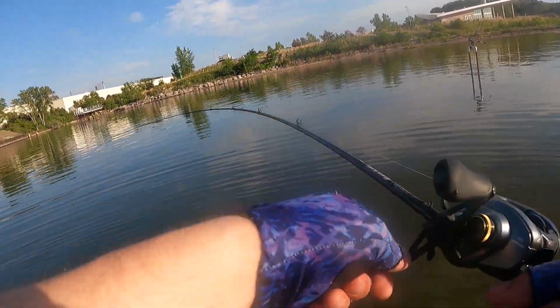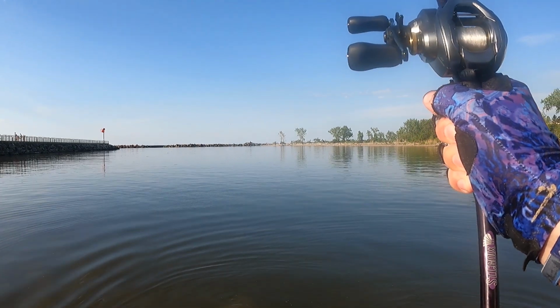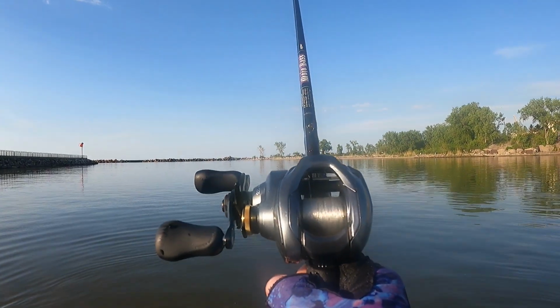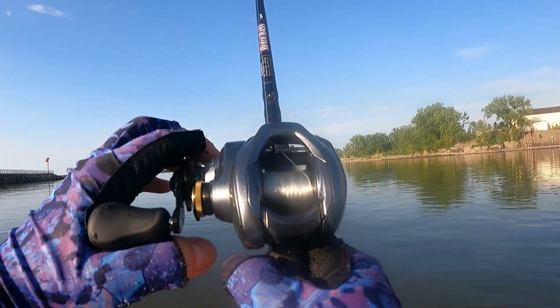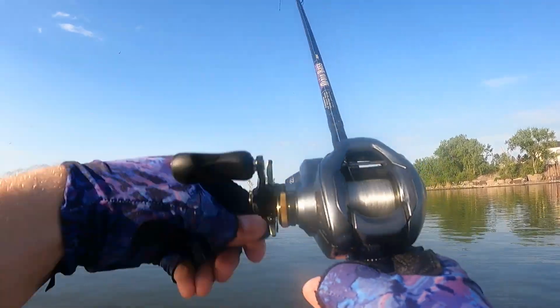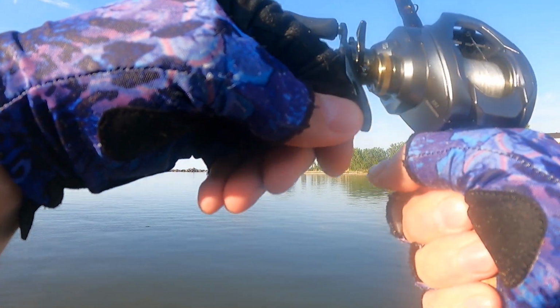Oh, we're on. Yes. Yeah, buddy, he feels big. He's just pulling. I'm just gonna let him pull for a while. Try to turn him, maybe gain on him. Oh, yeah. You're running sideways now.